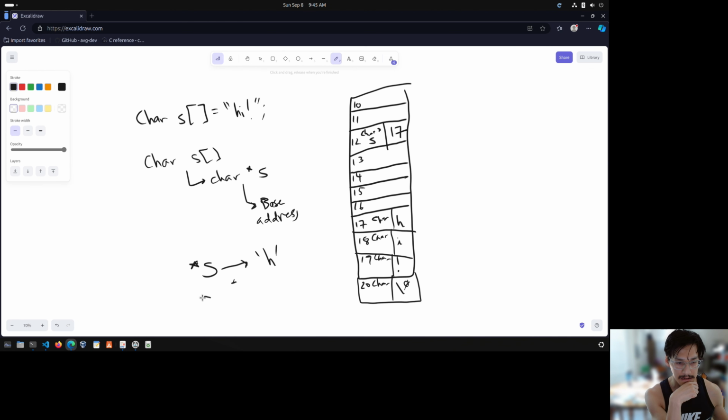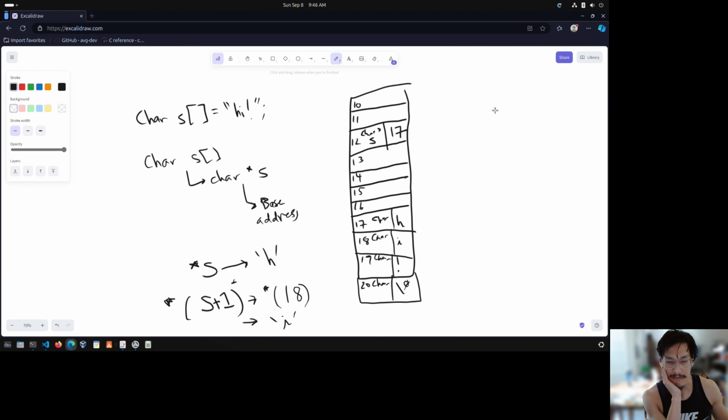So then when I do this here, first, I'll see what the value is in S, which is a memory address, because that's what a pointer is. The value of that variable is just a memory address. So that's 17. If I add 1 to it, since it's a pointer, it's just going to add 1 to that location, which is 18. So if I get 18 and I dereference that, I would get, in this case, I. Okay? And then I'll just draw it right here.